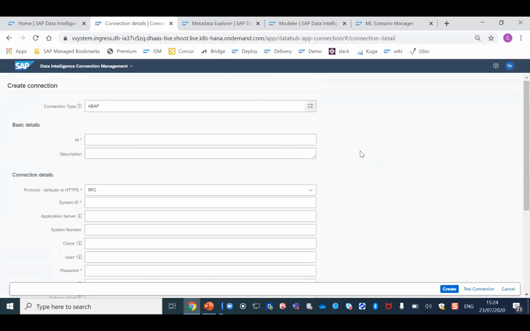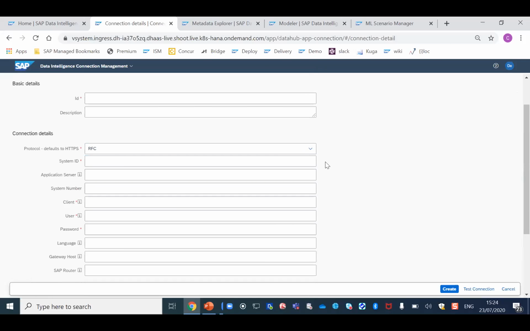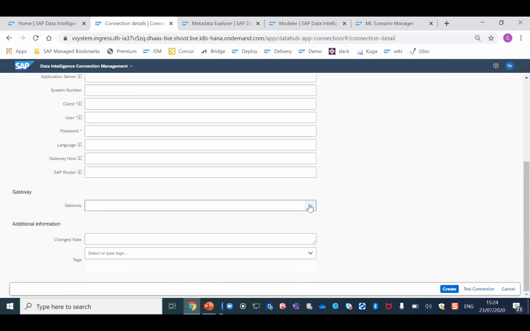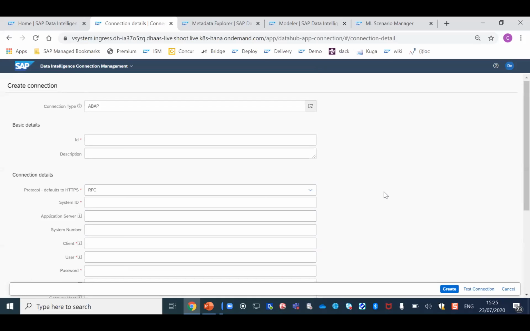In this case, this ABAP system would be on-premise, and you are leveraging RFC in order to connect to this on-premise ABAP system by using a cloud connector, for instance. If you do not want to use a cloud connector, you can, of course, always go for a VPN setup or so. But cloud connector is a possibility for selected systems, and that's what I wanted to mention. All right, so this is the connection management.